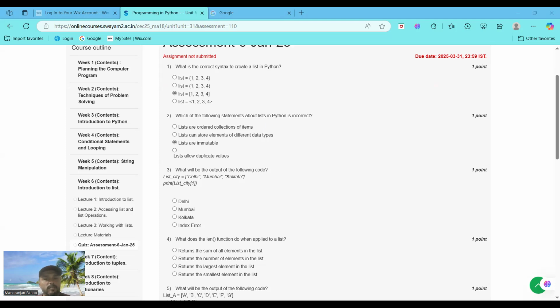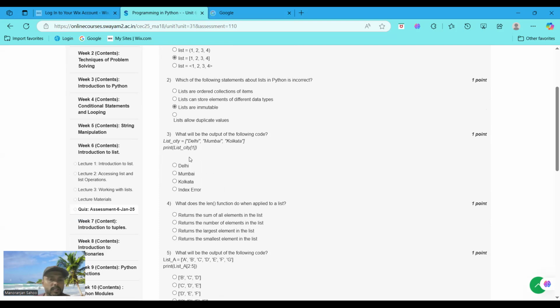The other statements are correct: lists are ordered, can store different data types, and allow duplicate values. So the incorrect statement is "lists are immutable," option C.